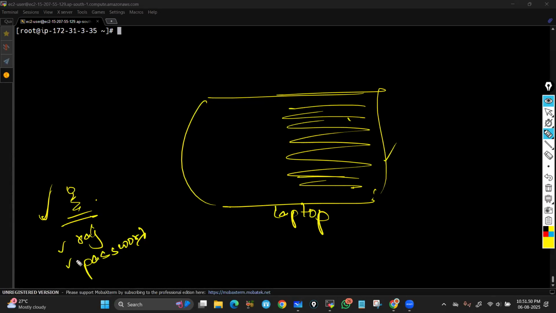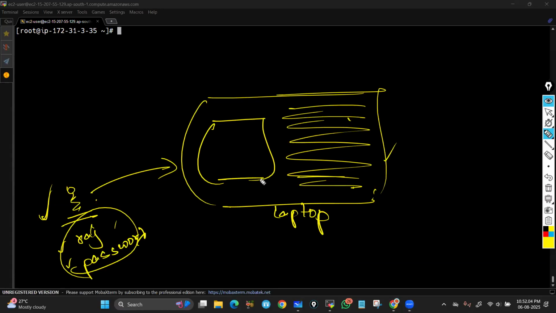When you create a user account, these two get generated: username and password. That means he can log in. Then I give only limited permissions to him. So he can log in, but he will be inside this area only. He cannot go out of this area. That means I'm giving my laptop and also protecting my data from him. Correct? That is the reason we create a user account, so that we can restrict him to a particular area.